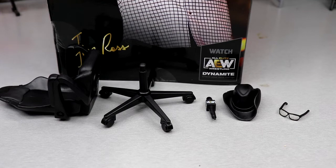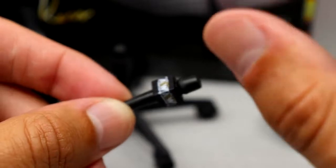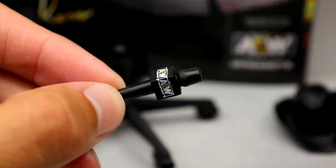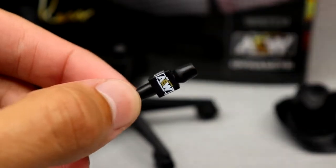Getting into JR's accessories, you get a decent amount — probably the most you'd get with an AEW figure, especially a Ringside exclusive. With a standard Unrivaled or a natch you usually just get a random pair of hands, an extra head, or always the mic — you always get the mic. But what's laughable at this point is how many figures get a mic. JR should come with a mic; I know he usually has a headset, but a microphone with him isn't as crazy as other guys getting mics.